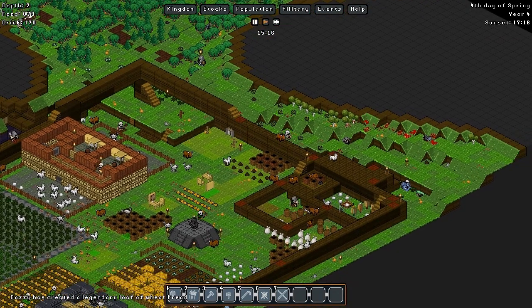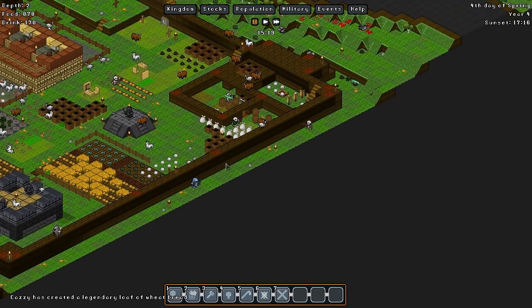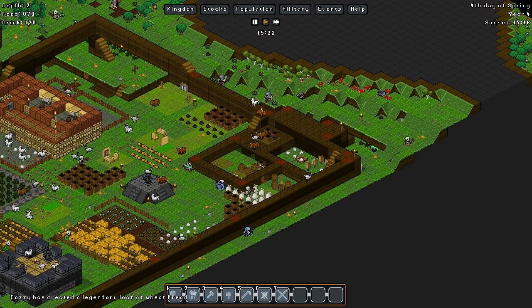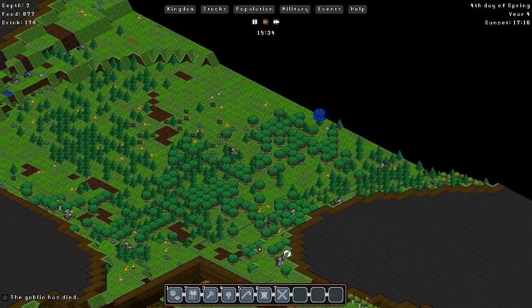Damn it! And all of our civilians have gone out. Balls, I realized I shouldn't have done this. Damn it all. I should have closed that gate. Get back inside, you fools. Now we can't do anything about it.